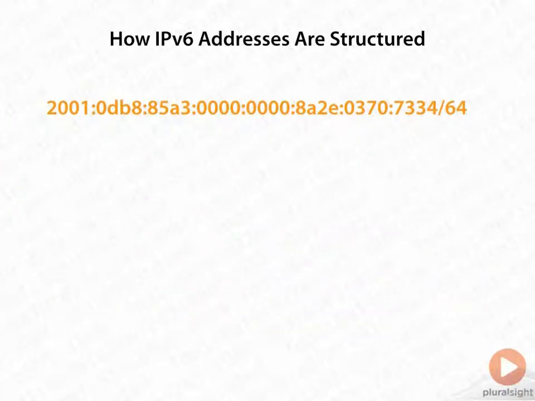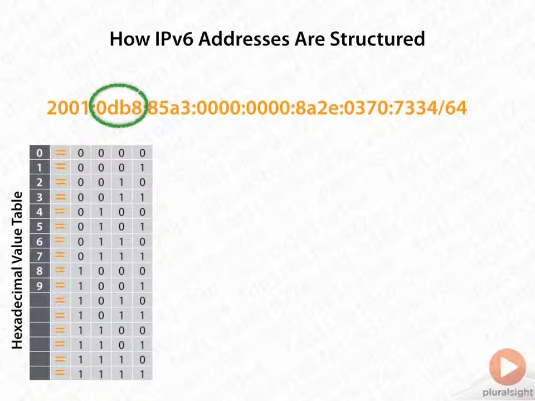Now let's make things a little more difficult here. We have the 0db8. Now this is interesting because we have letters in the address. And the reason for the letters in the address is because once we get up to the number 9, the next value, if we were to look at a binary to a decimal conversion, would be the number 10. However, we don't have the ability to notate the number 10 in this field 0db8. You get a single value. So once we get to 9, we have to then move to letters.